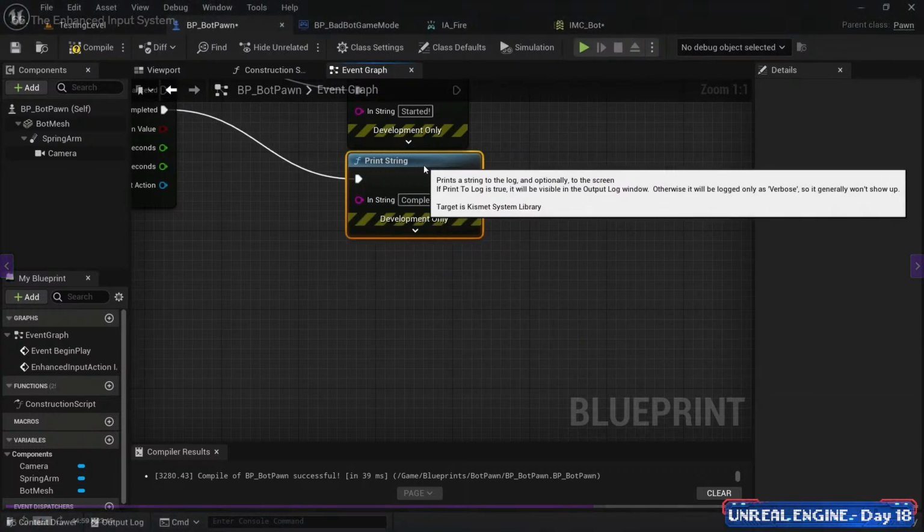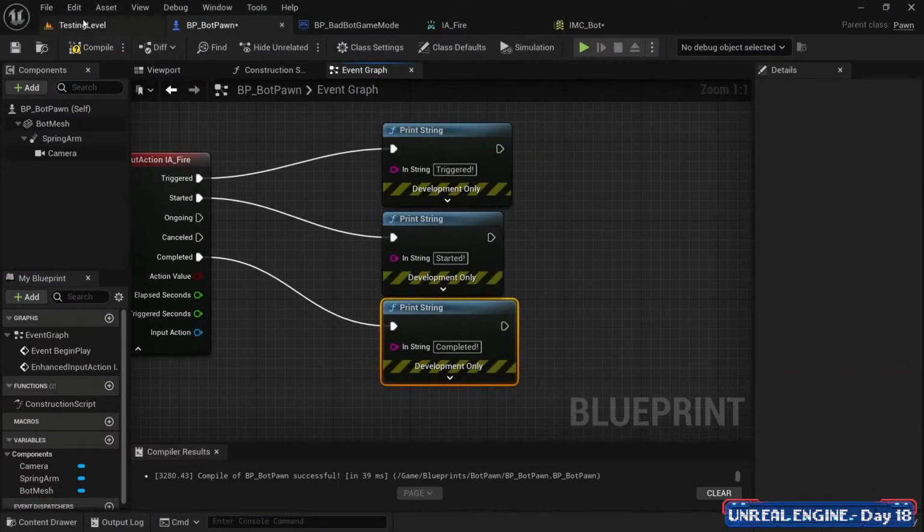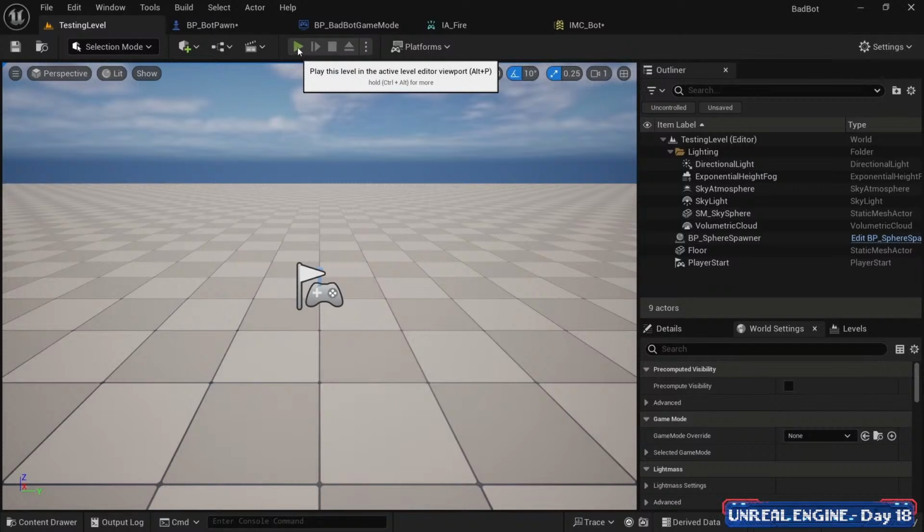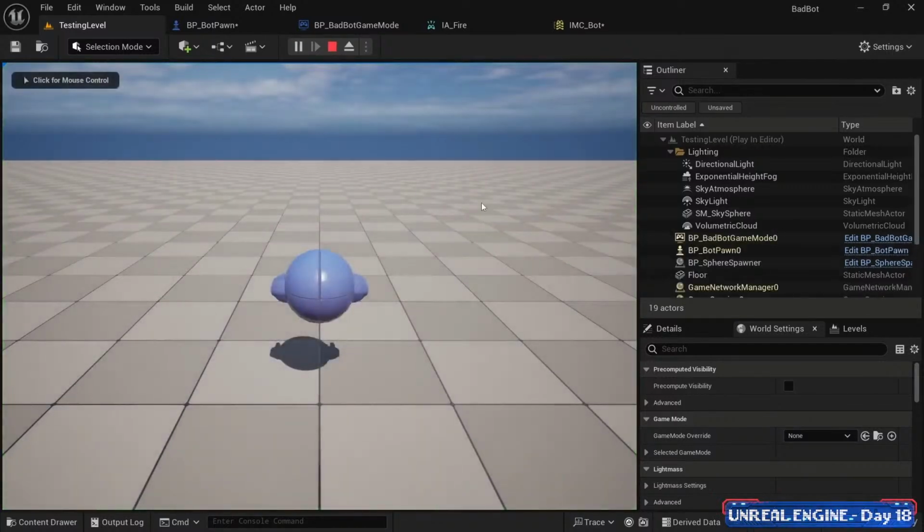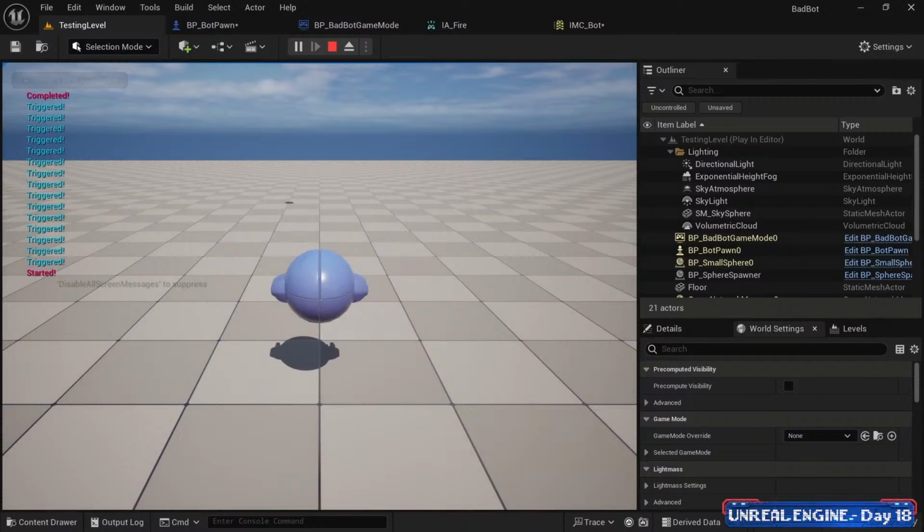And now we can play test, and as soon as I press play and click in the viewport, notice that I have some messages here. Now, the newest messages appear on top, remember? So the started message was first printed to the screen, and then we had triggered printed every frame until I released my mouse button, at which point completed was printed to the screen.